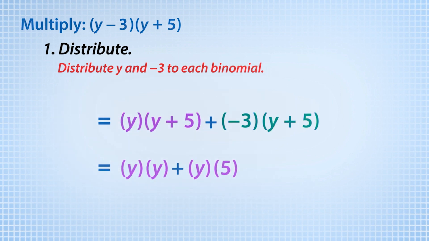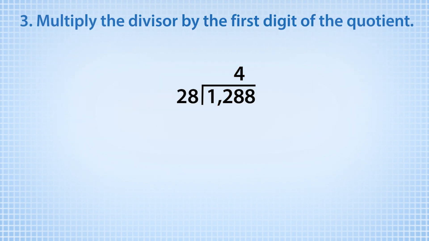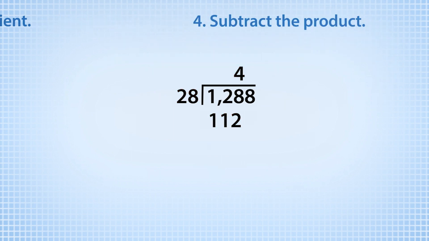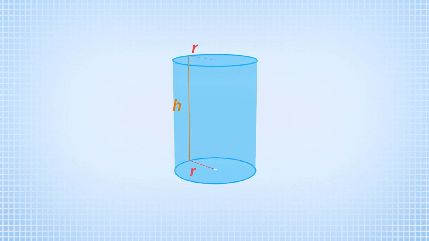How about review concepts? Long division. Take a look at this next one. We have the audio playing. Multiply the divisor by the first digit of the quotient and write the result under the dividend. Multiplying 28 by 4 gives us a product of 112. Fourth, subtract the product. Subtracting 112 from 128. Now you've quickly covered that review concept.